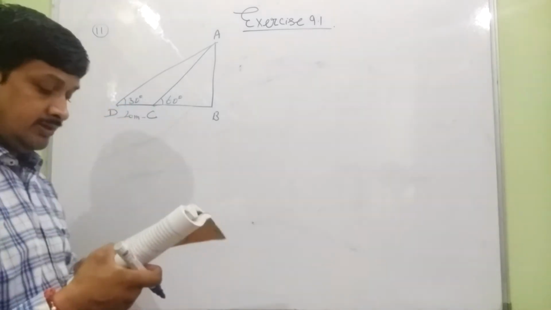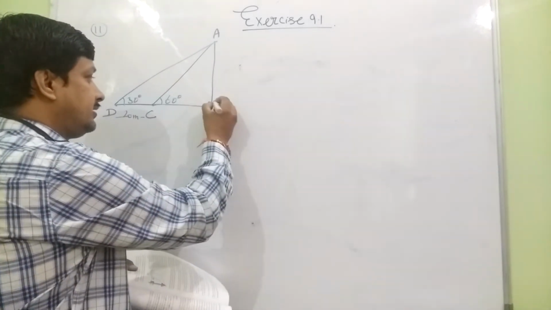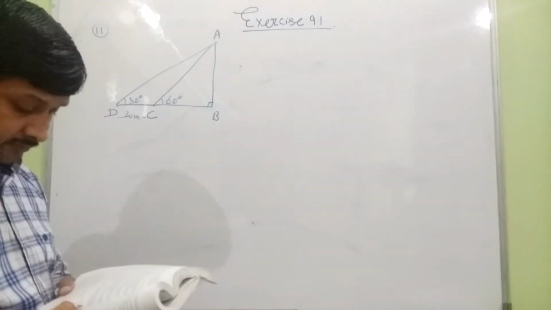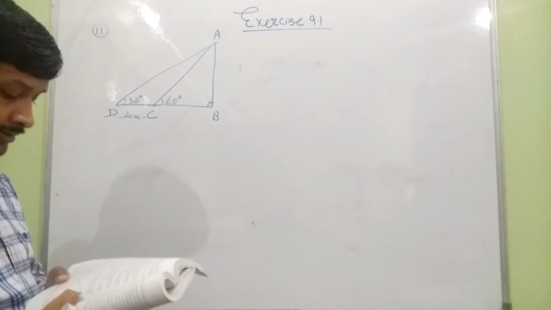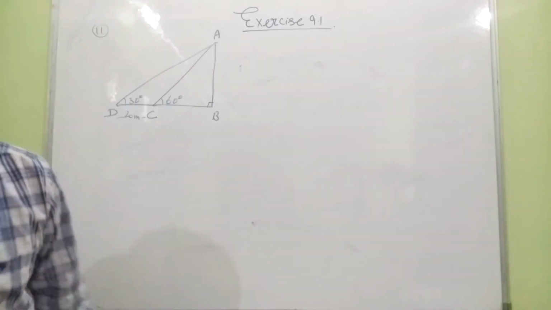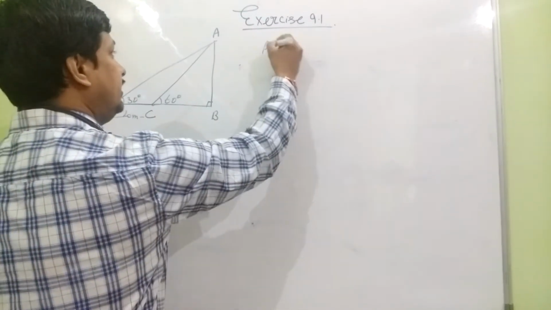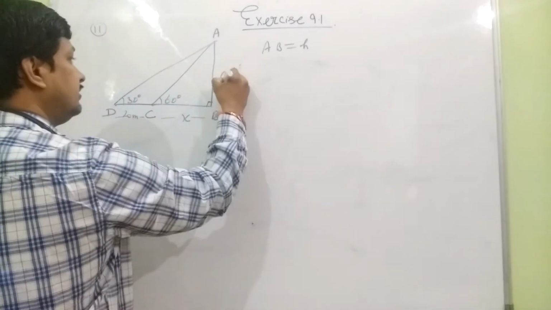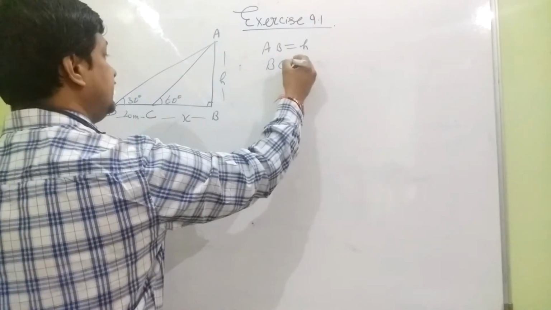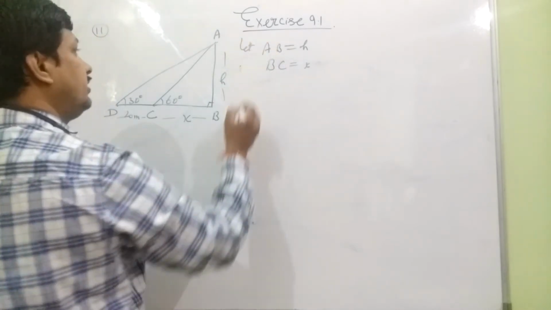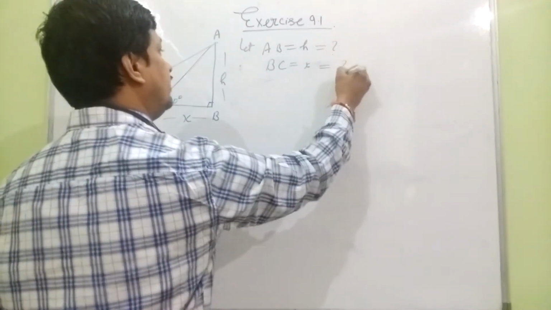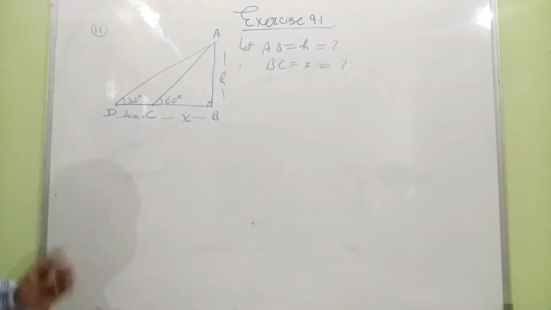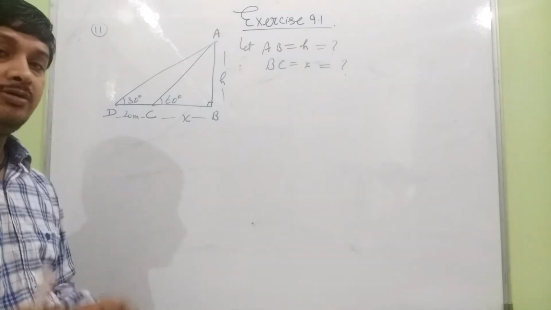It is given. Okay, so here is our right angle. Now what is asked? Find the height of the tower and width of the canal. So two things we have to find: height of the tower, that is AB, and width of the canal, that is BC. Now one by one take two right triangles. Always remember that we have to take only right triangles.